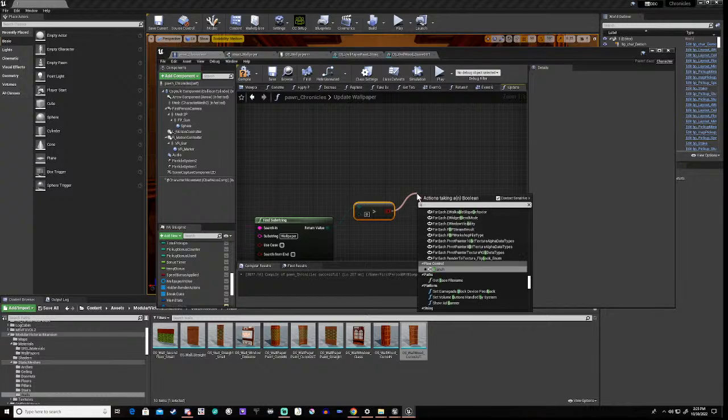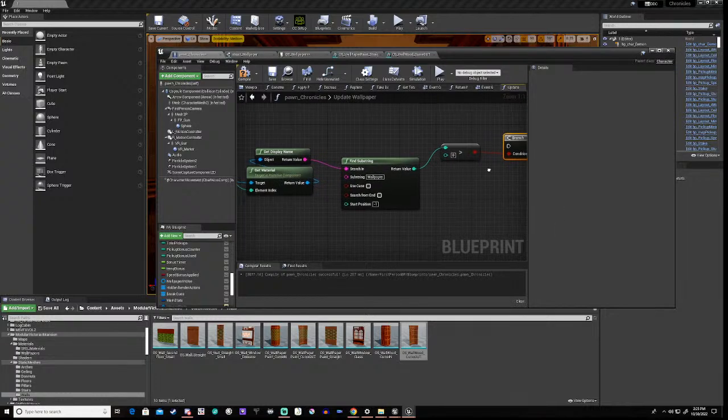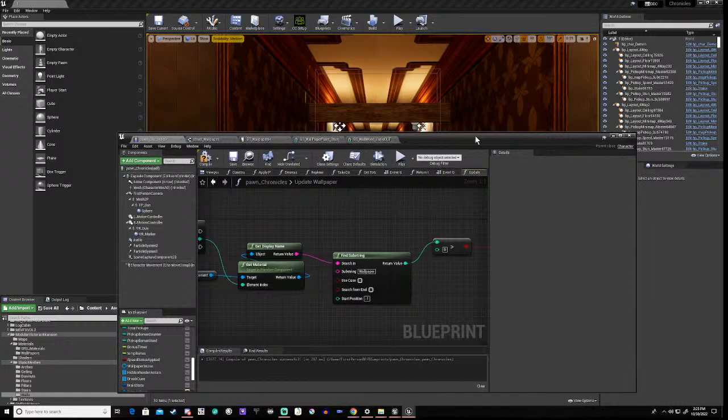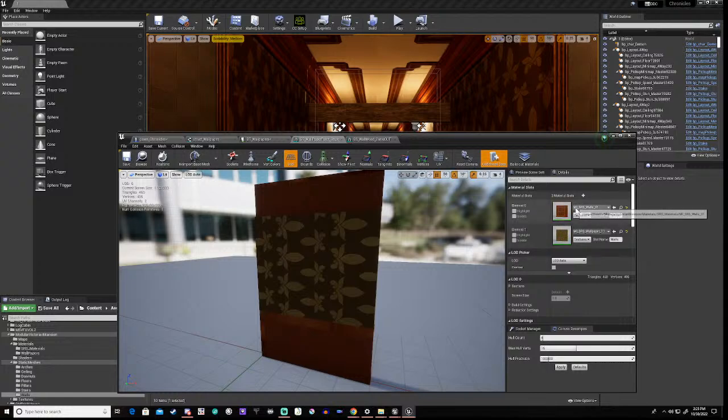So we say branch. Let me give you an example. We're looking for wallpaper. If we did it in this one here, it would go, well, wallpaper isn't in there, so it would give us a 0 back.